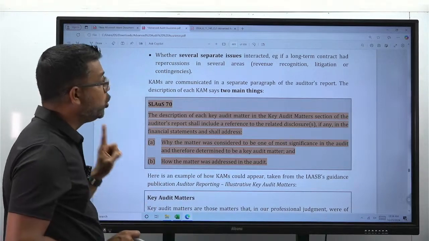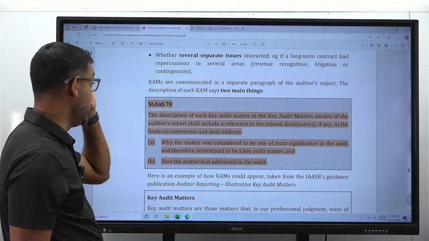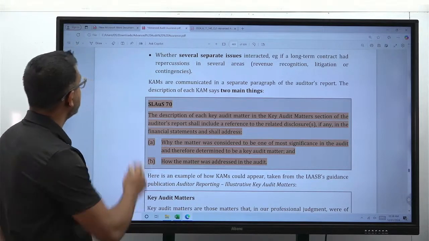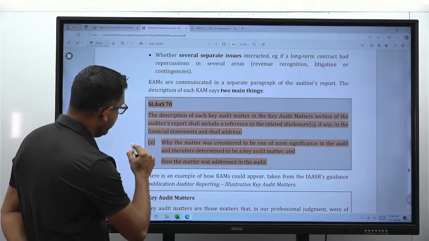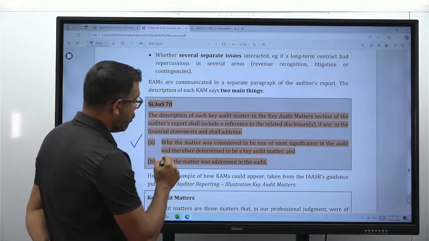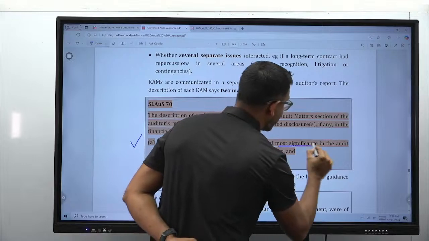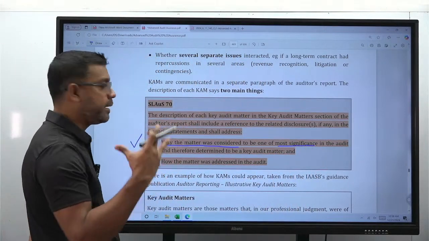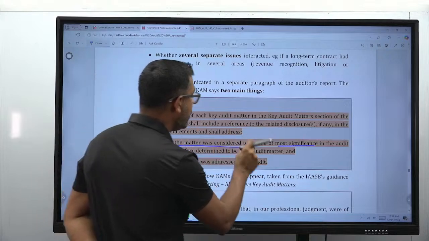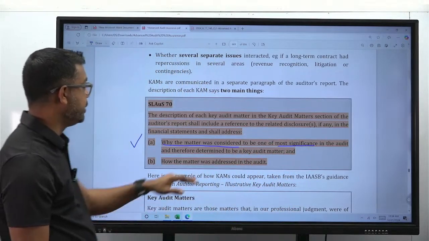When you explain any key audit matter in your audit report, this is very important. You have to explain why the matter was considered to be most significant. You can't just say this is significant. You have to give the background: why the matter was considered most significant in your audit and therefore determined to be a key audit matter.